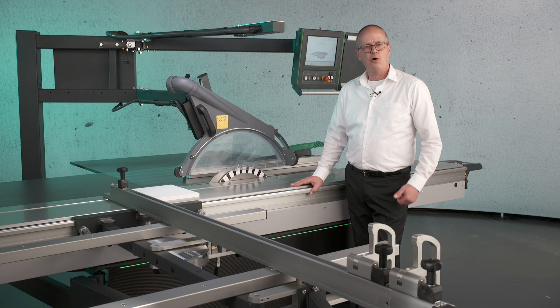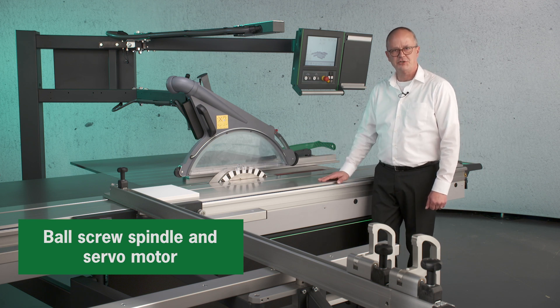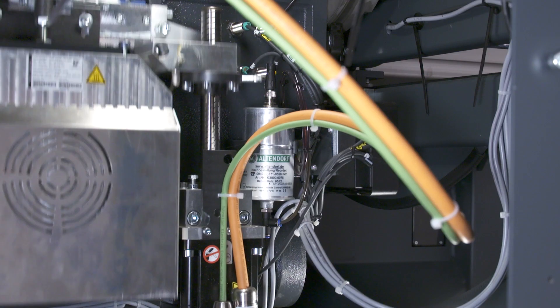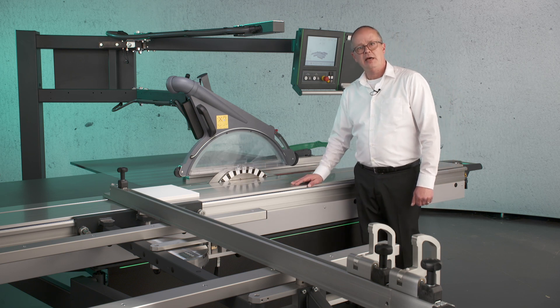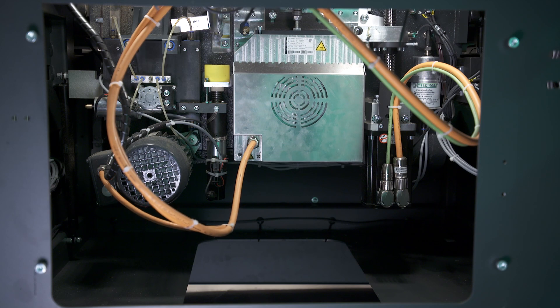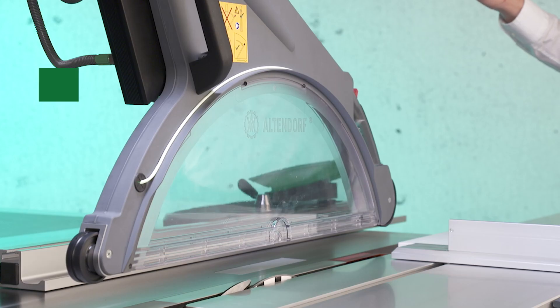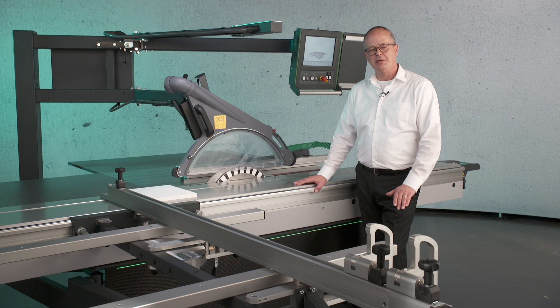The second technology of Handguard is how we lower the danger. For this we have a ball screw spindle and a servo motor in the height adjustment of the Handguard machine. You know this technology from CNC routing or drilling machines, and we use it for the height adjustment and for the Handguard technology. You can drive with a ball screw spindle really quickly and it is controlled all the time. The aggregate is held by the ball screw spindle and driven by the servo motor. When we detect danger we drive fast and stop before hitting any points. The long service life of the system comes from the ball screw spindle and servo drive motor — we drive gently down, we can go quickly but we don't hit the ground and don't throw the whole aggregate. Also, you have no material quality issues if the saw blade is triggered down into the material.